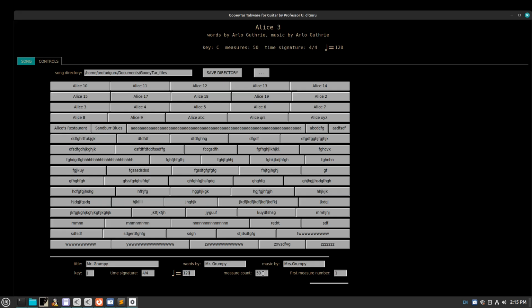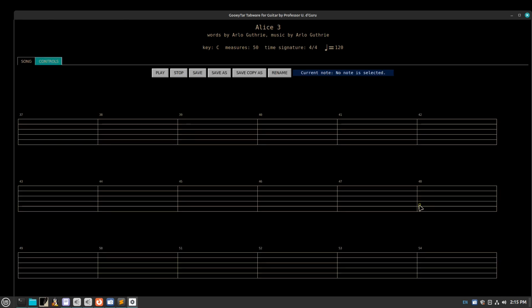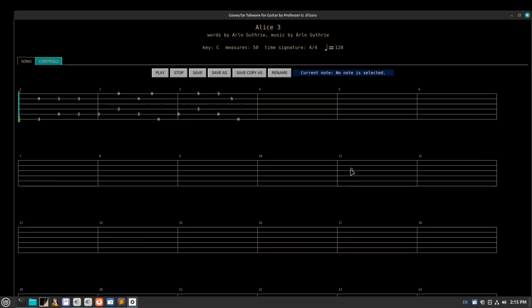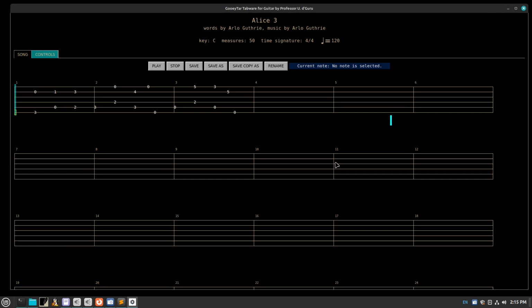A measure count, that's going to make measures, and it'll make a few extra because, to be perfectly honest, I didn't want to write a bunch of extra code so that it would stop right here. So it just rounds up. So there's no end of song, there's no repeats, there is copy, cut, copy, paste. We don't need complicated tablature software. This is just tablature. It's just a tool for helping you learn your next rag.